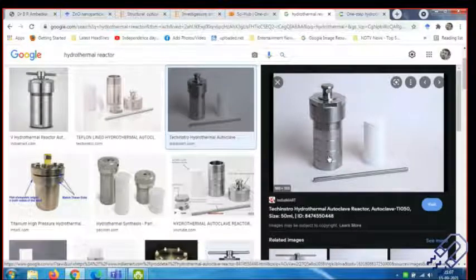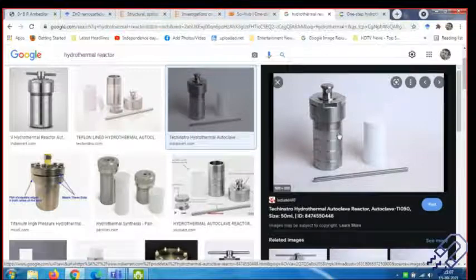It will be basically a stainless steel enclosure inside which the autoclave is put, and then this entire setup is put inside the oven. So it's under very high pressure. So slightest change in temperature will increase the pressure inside it, and the sample that you're synthesizing will actually be synthesized because of this high pressure and temperature. Okay, so this is how our autoclave looks.